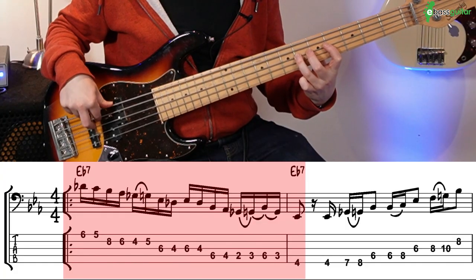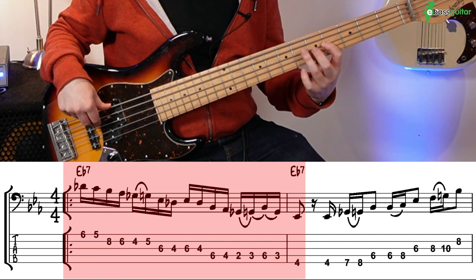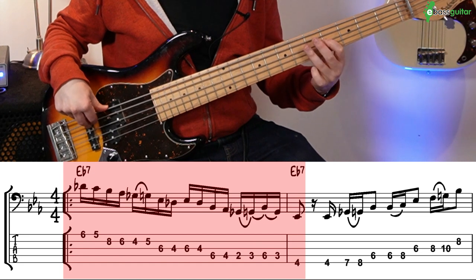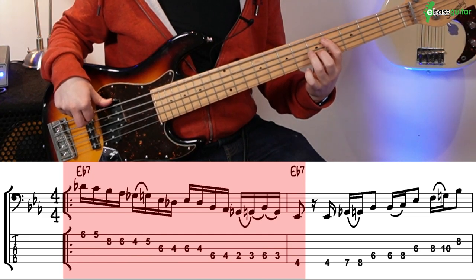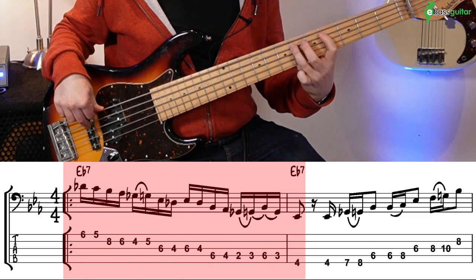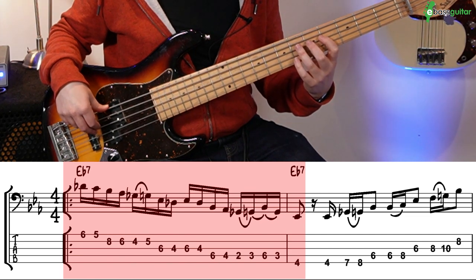So we go to an E flat, and then we go to a D flat, and then the same thing again. So the first four notes of that six note phrase are like that. And then to finish it off, we go to the B flat, A flat. So we end up with this. And I recommend using the third finger and the first finger there like so.